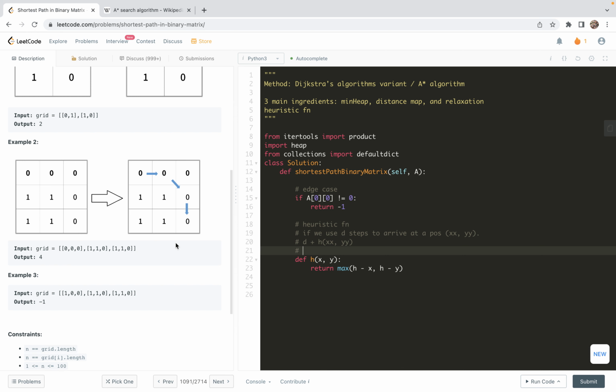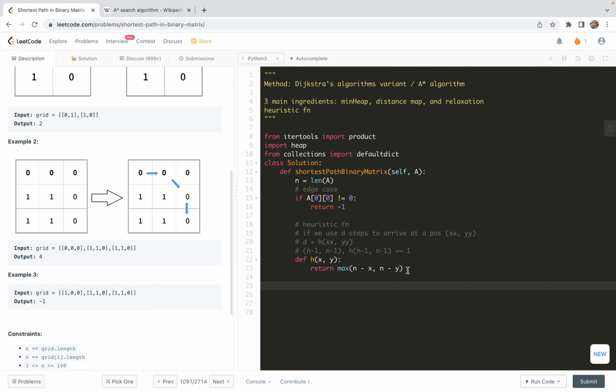You can also understand this as a sanity check. If you are at the very beginning at the position in the bottom right, in other words n minus 1, n minus 1, where n is the length of A, then the path length should be 1. You can check h of n minus 1, n minus 1 is 1. So this is the consistency check.